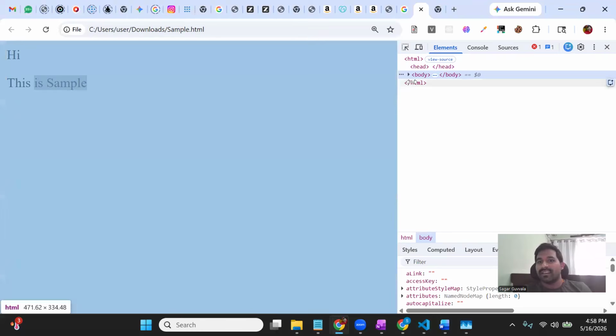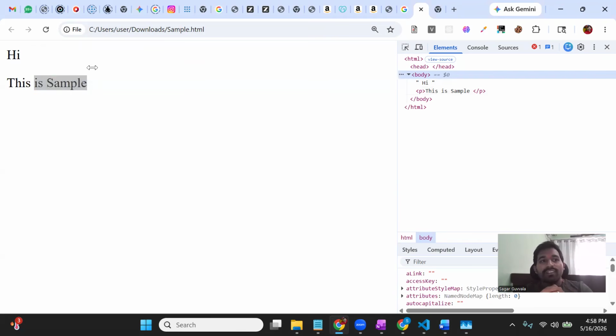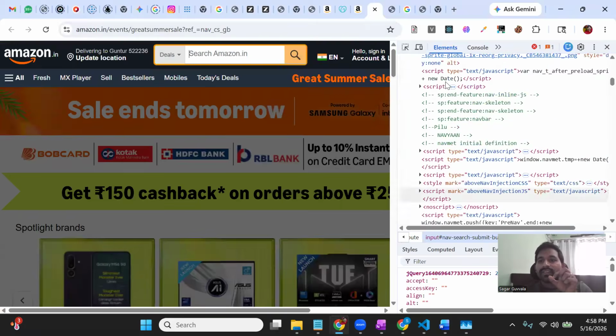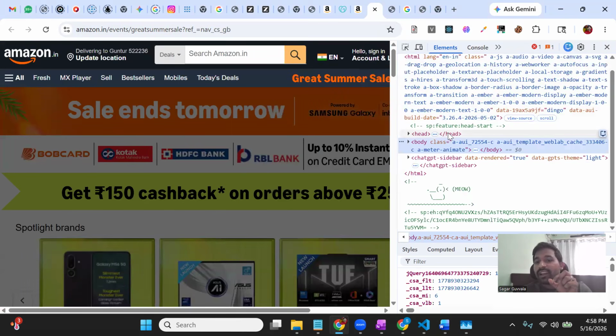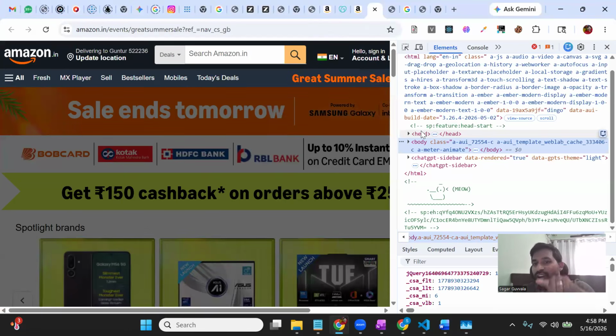Go and inspect it. Right click and inspect. See, HTML, head, body. This is the sample. Now what is the head? Whatever you write in body should be displayed here. Whatever settings you configure will be in the head. Now go and check. This is the body and this is the head. If you hover on head, nothing is selected. If you hover on body, the whole page is selected. So body is whatever you see. Head is what you should not see, but it will be there.